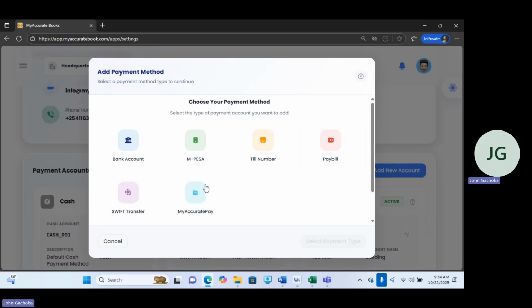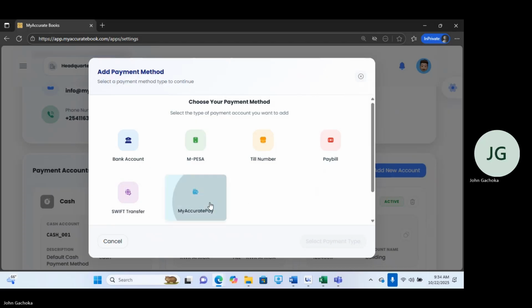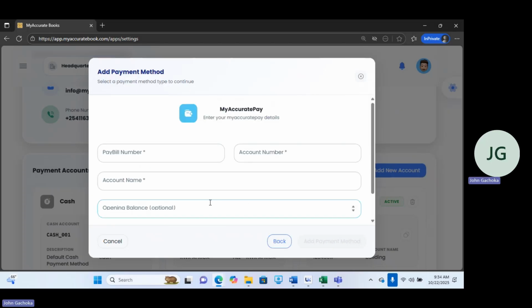And we at MyAccurateBooks have an innovation we call MyAccuratePay that acts as a wallet where you can collect payment from sales, and you can also make payments to your suppliers through MyAccuratePay. It is efficient and easy to use.